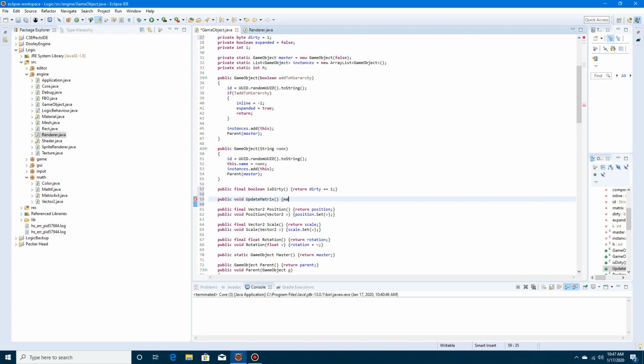So it's going to say matrix.setTransformation, and then we're going to pass in position and rotation. And we're not going to have scale in here. We're going to pass scale to the shader.